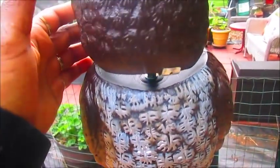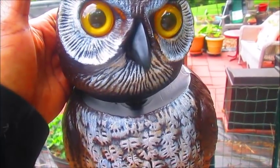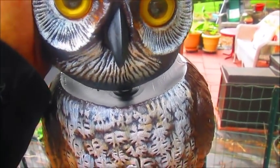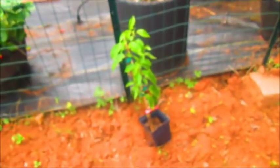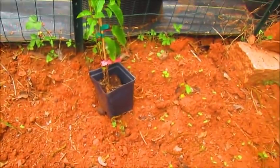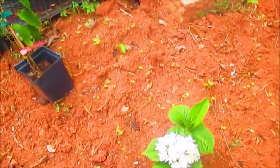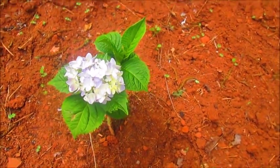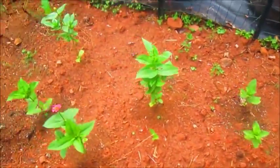And I have my little shy owl here who's turning the opposite way. His head spins in the wind, so I thought he was really cute, and hopefully it'll help keep some of the squirrels away from my garden. And back over there in the back is another kiwi that I'm going to plant to grow along the fence, and a little baby hydrangea that hopefully will get bigger, and more of my zinnias that I planted.